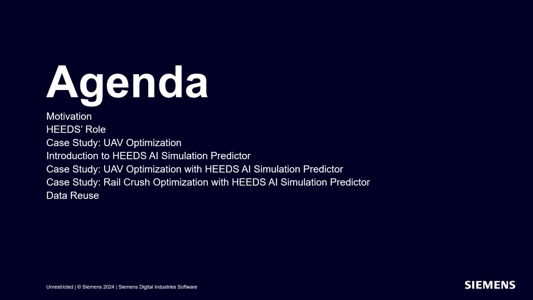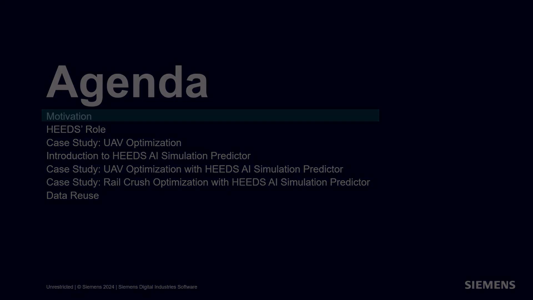In this video, we will introduce HEEDS AI Simulation Predictor and its intended applicability. Before doing so, however, we will review the motivation for this technique, look at the role of HEEDS in generating data, understanding data, and representing data for reuse, then look at a case study to reinforce these aspects of HEEDS. The same case study will then later be used to show the benefits HEEDS AI Simulation Predictor can offer. We'll conclude with a second application example and a discussion on data reuse as it pertains to HEEDS AI Simulation Predictor. Let's get started.